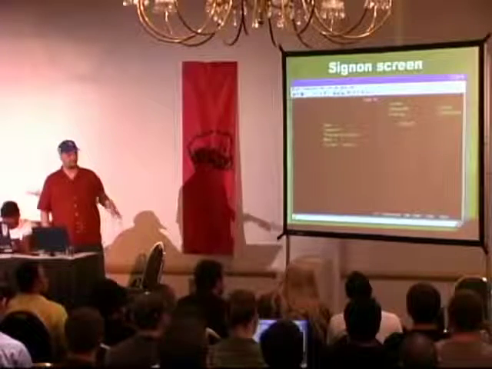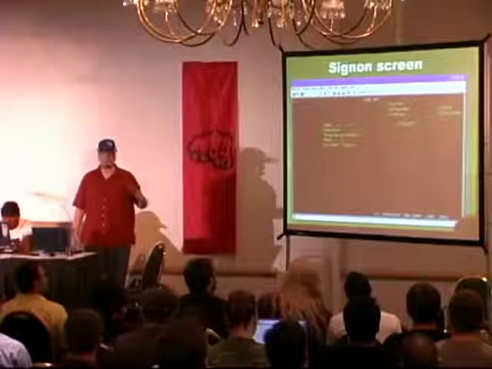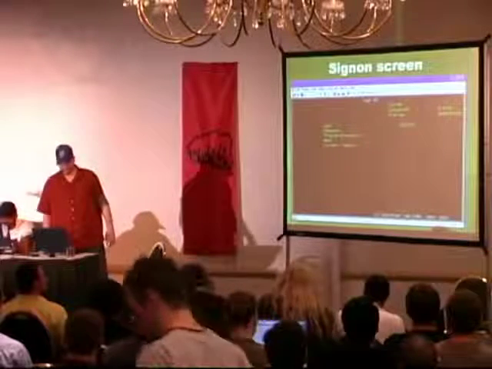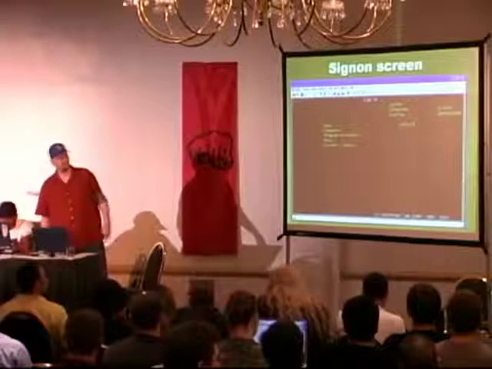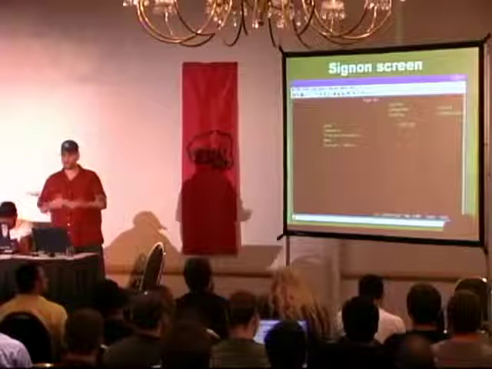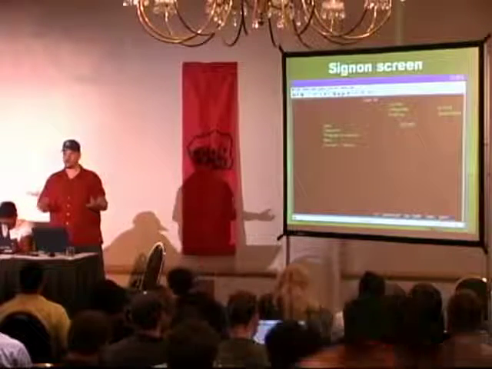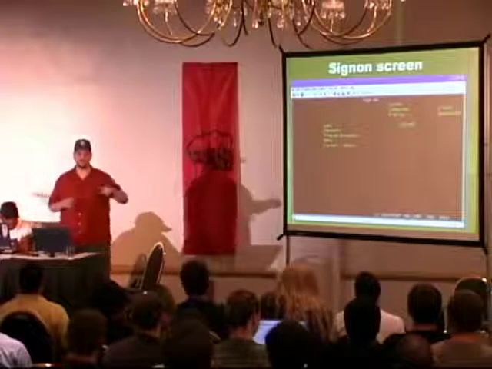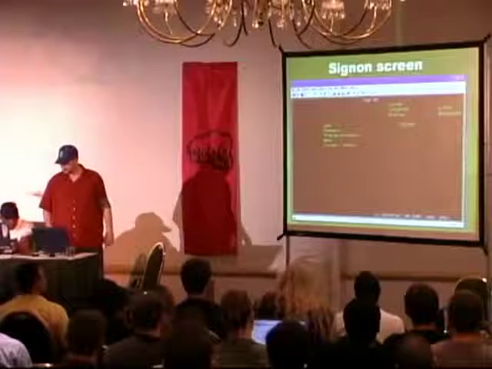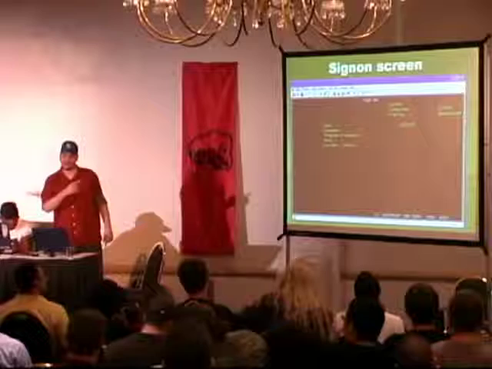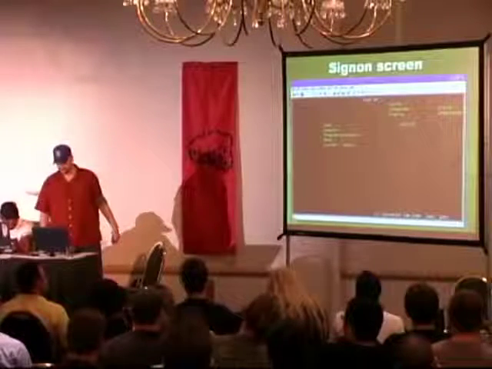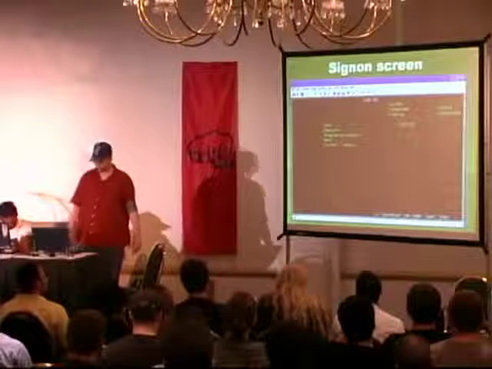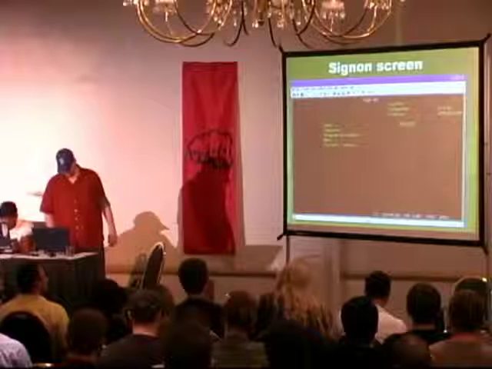Now, in the upper right-hand corner, to protect the innocent, or protect the system that this came from, and to protect me, I've blocked out the system name, and you'll see some stuff blurred occasionally during the presentation. But you'll notice there's a subsystem there and a display. When you sign on, you're creating an interactive job, just like when you log onto any box, you're working interactively with the machine. So keep that in mind, and you'll notice on some of the later slides that QINTER comes back in the name of that display. Just a little in-joke for those of you who do know 400. You'll see that the username there is QSECOFR, the security officer profile. That's equivalent to root on the AS/400. Now, we're not logged in as QSECOFR on any of these.